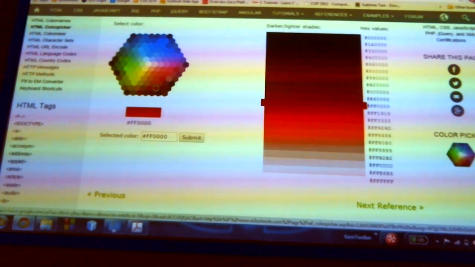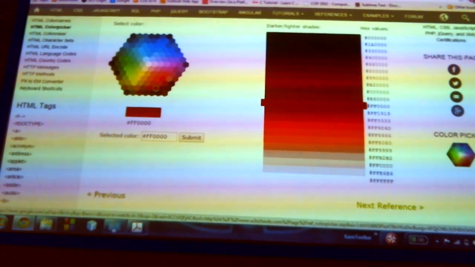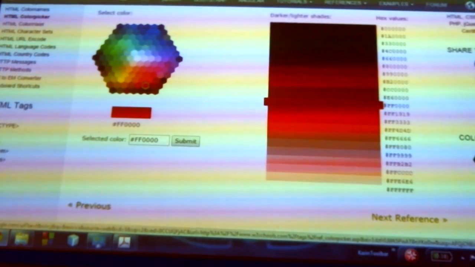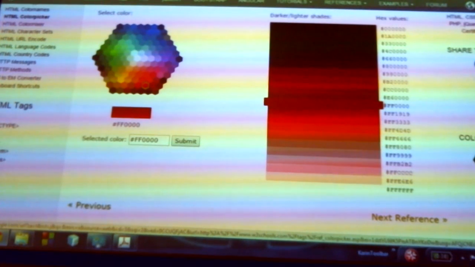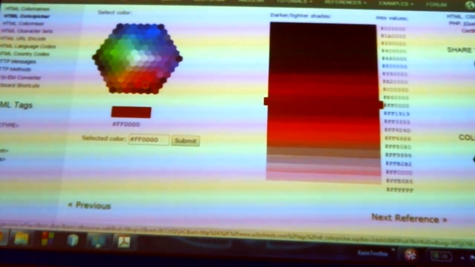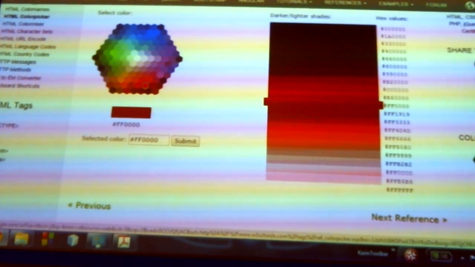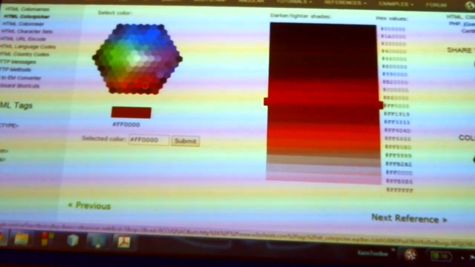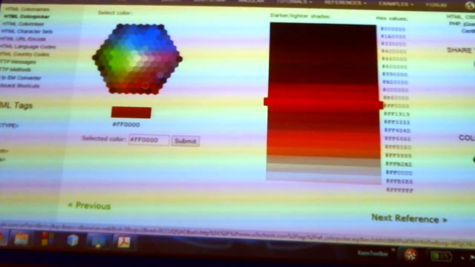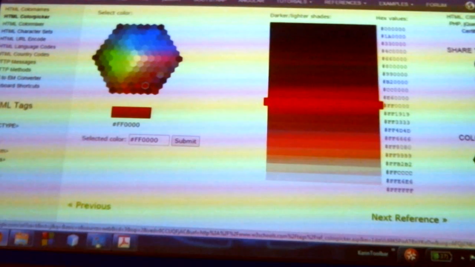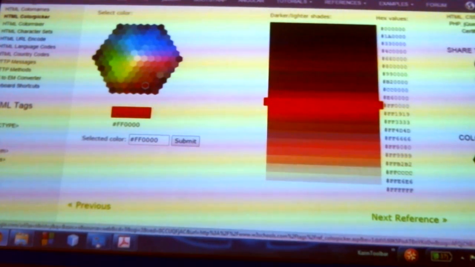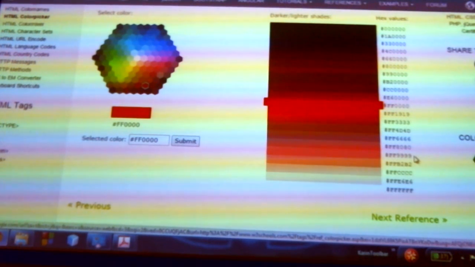So the first value is representing the red, green, and blue. Okay? So here you have the pound value. The FF is the value of 15 and 15, and that gives you your RGB code. So that's your red. The next 2 zeros are your green, and the last 2 are your blue. So this is a hex representation of the RGB code in the colors. So you can do it in different ways, but this is one of those things that you see a lot out there, right?